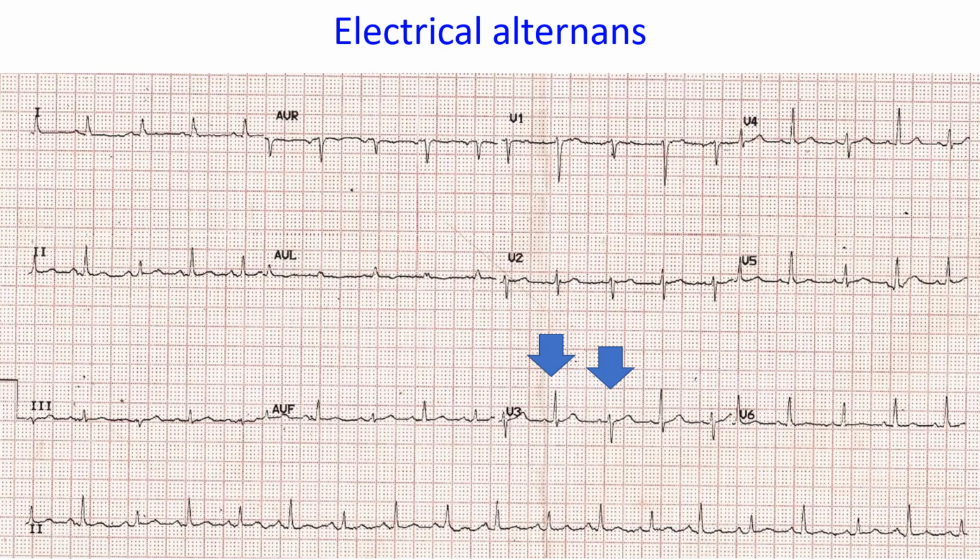This is another simple ECG finding known as electrical alternans, in which the amplitude of QRS complexes alternates between beats. This occurs in a condition known as pericardial effusion, in which large quantity of fluid collects within the layers of the covering of the heart. In one cardiac cycle, the heart comes closer to the ECG lead and records a higher amplitude, while in the next beat it moves away within the fluid surrounding the heart.